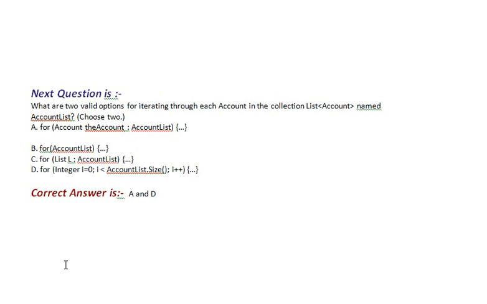Option B, for (accountList). Option C, for (List L : accountList). Option D, for (Integer i = 0; i < accountList.size(); i++). And the correct answer is option A and D.